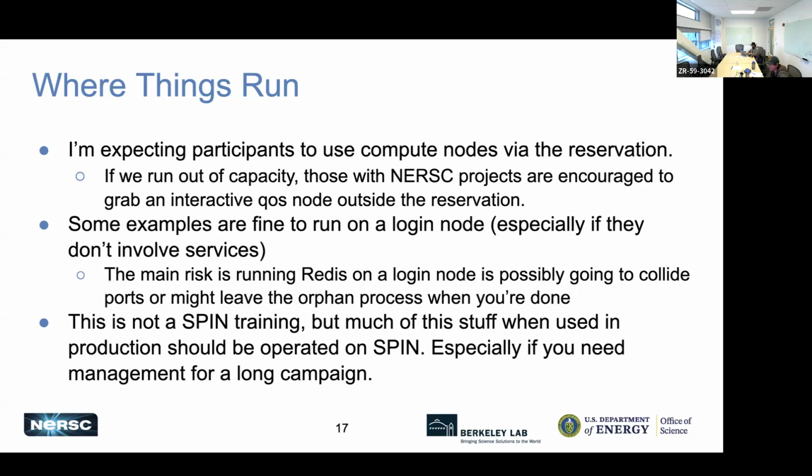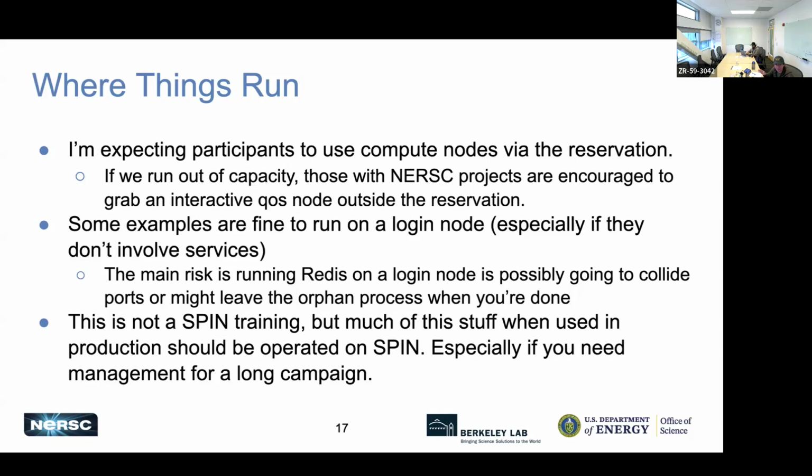Sometimes they need to be rebooted. Sometimes they'll get jammed up because a user runs 1,000 Python processes on it, or does a lot of bad file operations, and so the connection to DVS goes bad, or they're not reliable. You won't be able to depend on a persistent service staying alive on a login node. There's also a load balancer, so you don't necessarily know which login node it's going to go on, and then you have to pay attention, like, oh, was that login 21 or login 22 where I put my Redis?